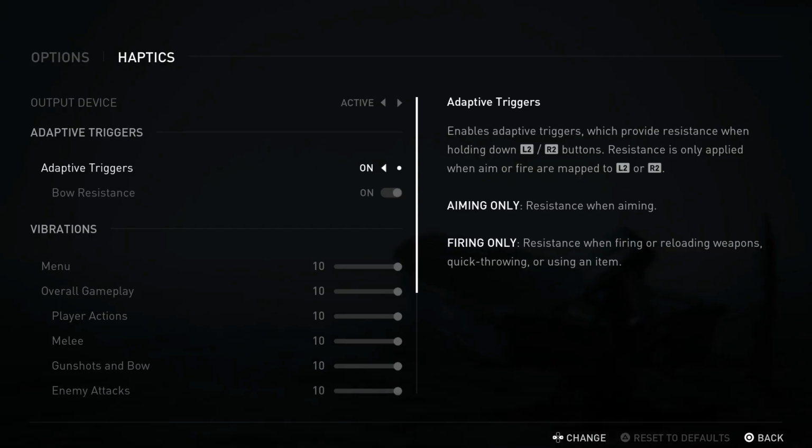Resistance is only applied when aiming or firing up to L2 or R2. Aiming only. Resistance when aiming. Firing only. Resistance when firing or reloading weapons. Quick throwing or using an item. Okay. Left and right directional buttons.